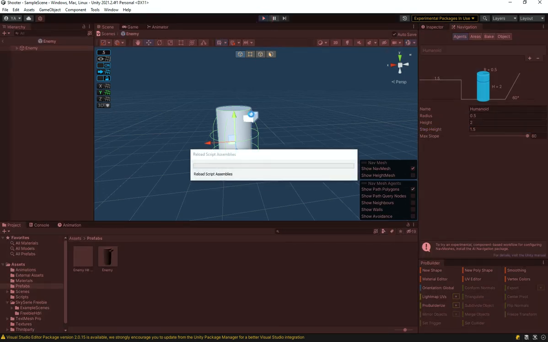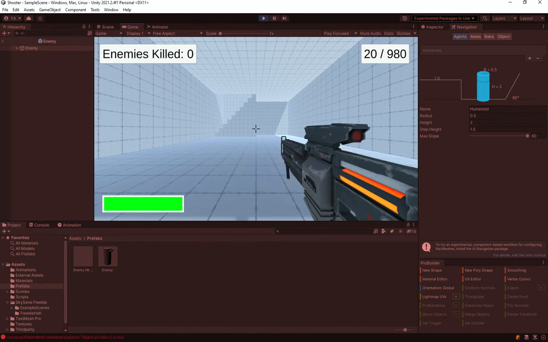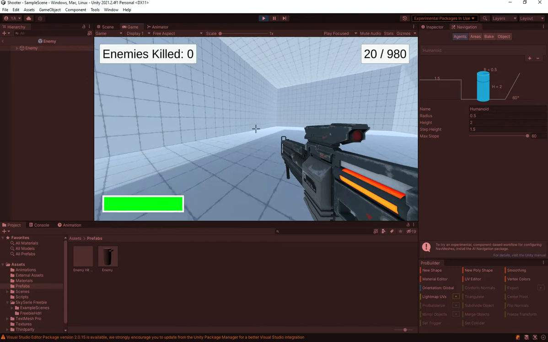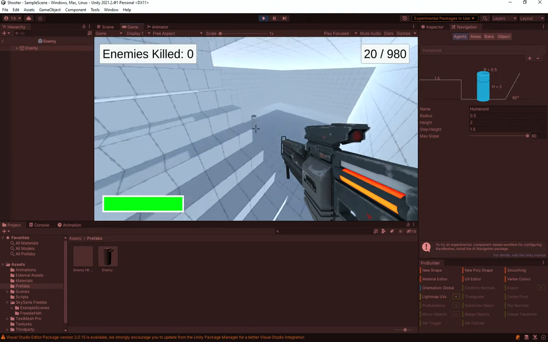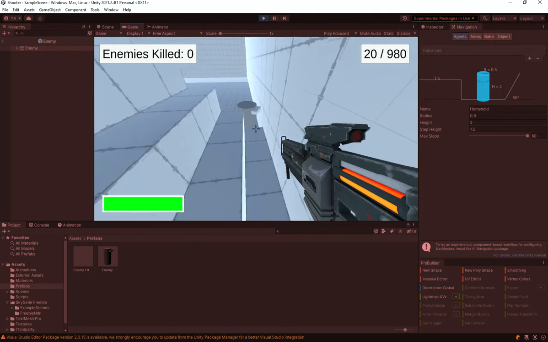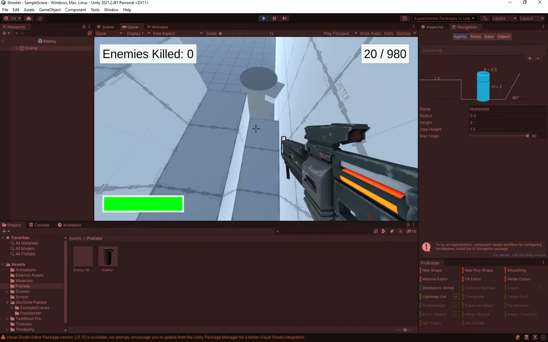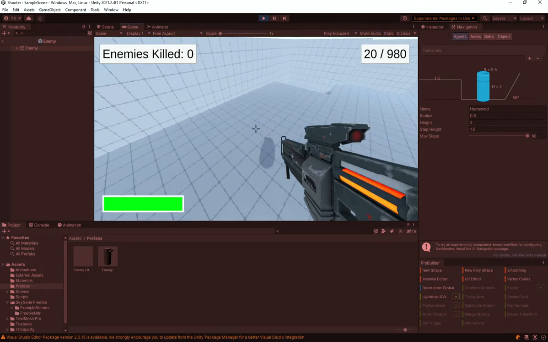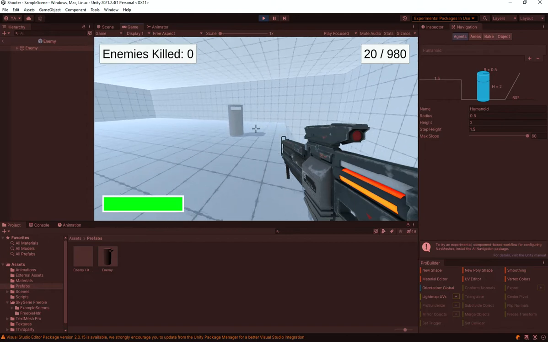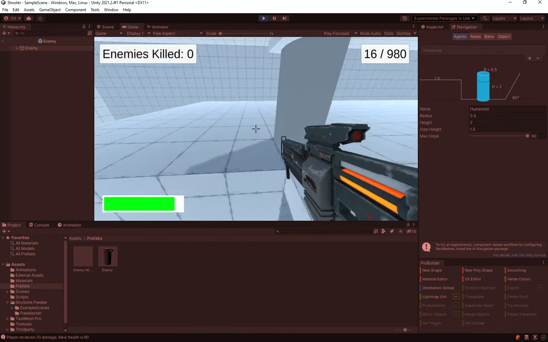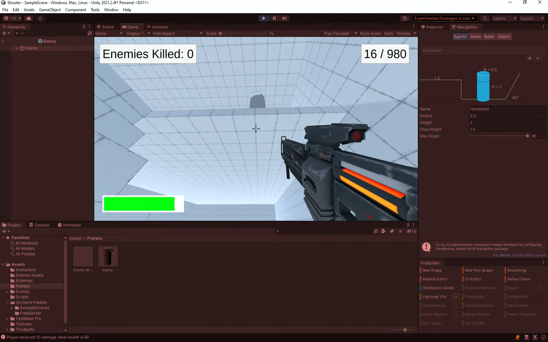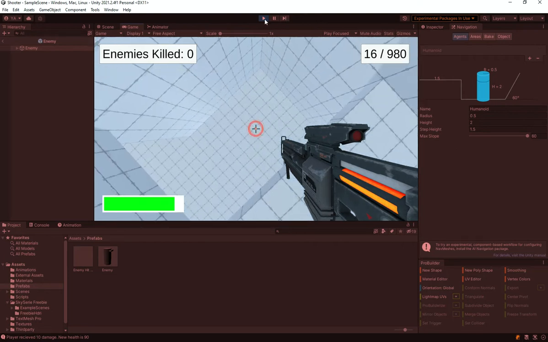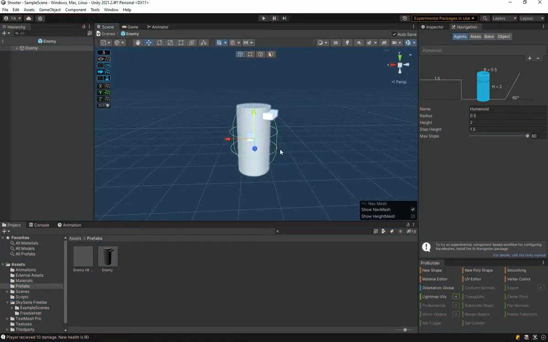Then we will see if it functions, and if it doesn't, then it means there is something else that we need to fix. So if I wait for an enemy to come here, alright, that's him, and as you can see I'm moving up and he is coming here and he's kind of stopping. He's not able to walk on the step. So there is certainly not a problem with our step size. Instead there is a problem with our actual stepping. You can see the enemy spawn on top does work, and if I go down, then he doesn't actually manage to come down because he's not currently allowed to climb stairs. So we need to add that to our enemy.